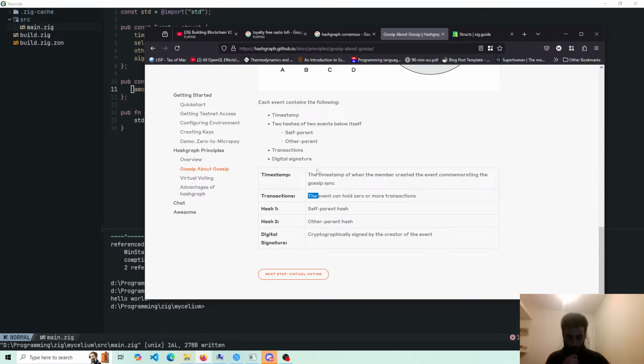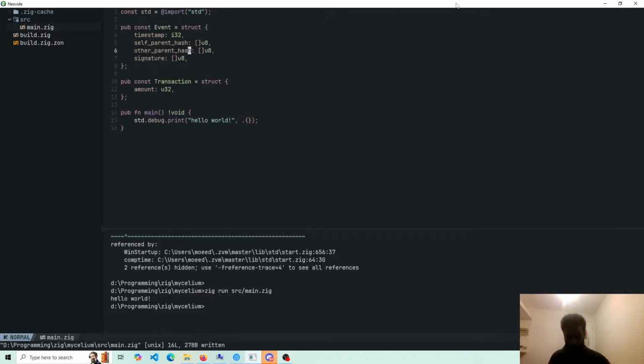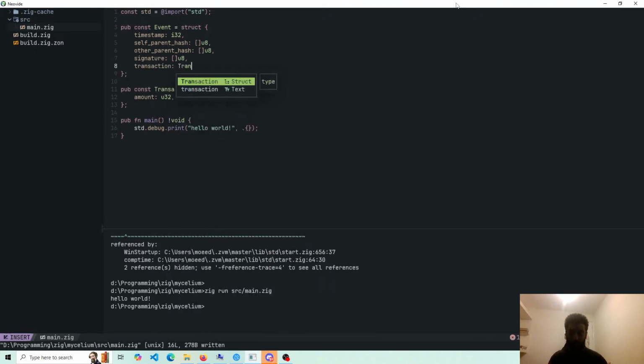So we have the event, we have the transaction. Timestamp, hash, other hash, signature, transaction.